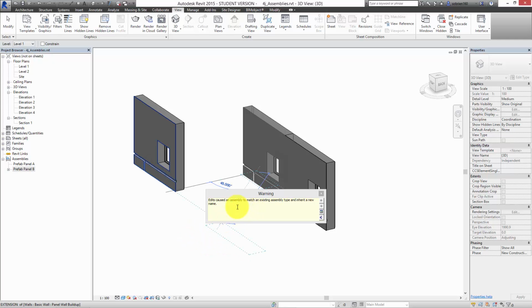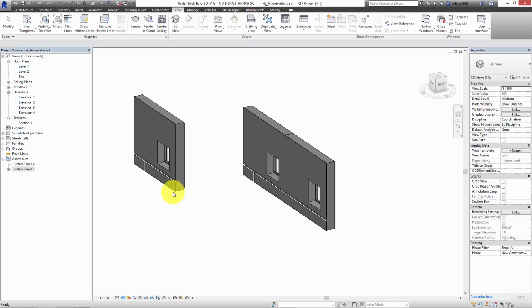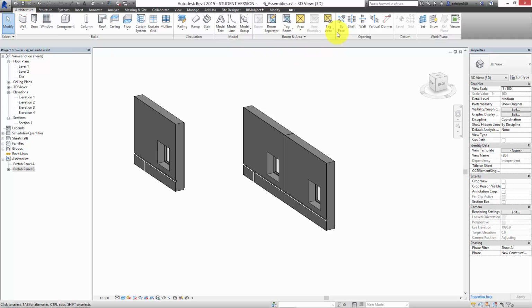it'll say edits cause an assembly to match an existing assembly type and inherit a new name. So what it's saying is that because this is exactly the same as this, it's given it the same name. If I come to a point in the building where I want to put a ventilation opening, for example in the wall here, it really is as simple as just putting a wall opening in like this, in the usual way.